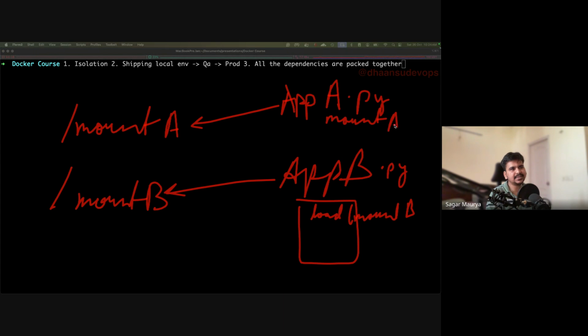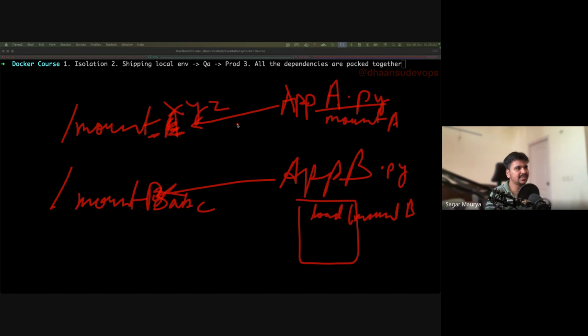But let's say there is some developer who did not know that he has to mount this particular directory. Because mount A looks very conventional, so it's probably easy to understand. But let's say it was not mount A, it was something like mount xyz, an org name, right? And this was mount abc, right? Now it can happen that a developer might change the mount point, like change the directory name from where they are loading the files, and then they can definitely mess up there, right?